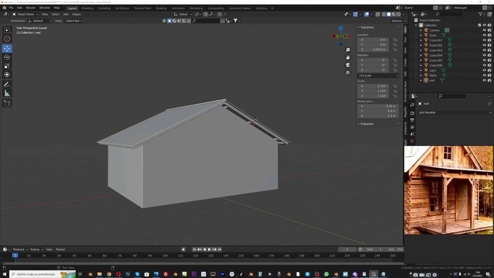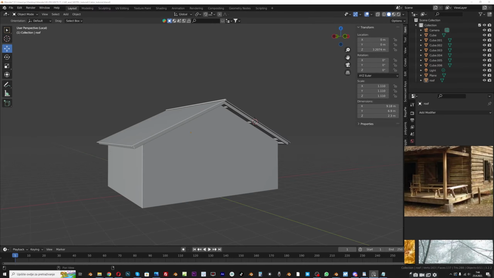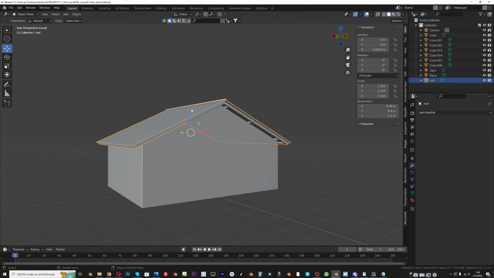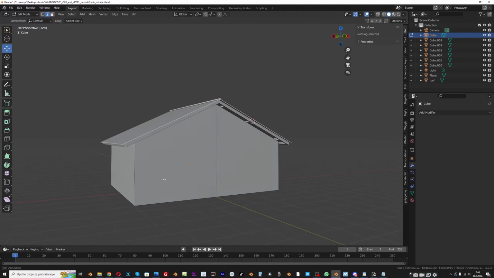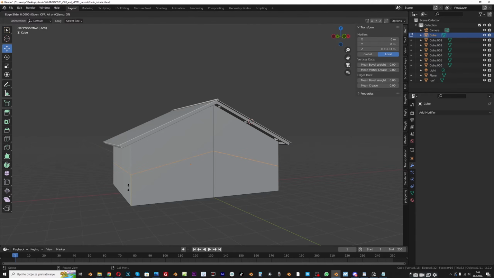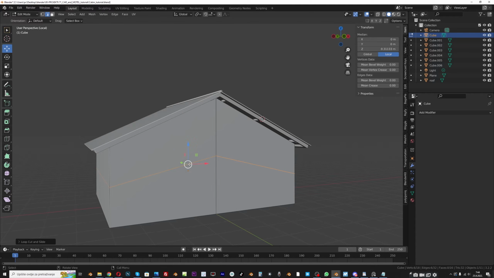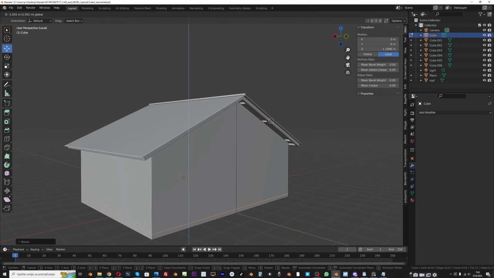Let's now create this porch here, or this one looks nice. So we now have two separate objects, so we need to select this one here, and I will go with Ctrl R, and I will add one loop cut here. You can see that this loop cut goes between this part up and this part down, but we want a straight line here, so we need to press S, Z and 0 to scale this to 0 on Z axis. And now we can bring this down.